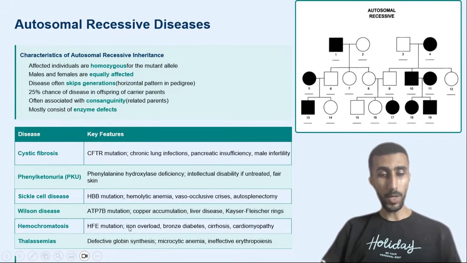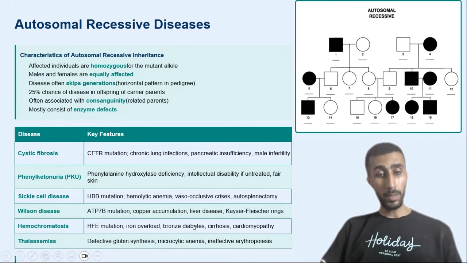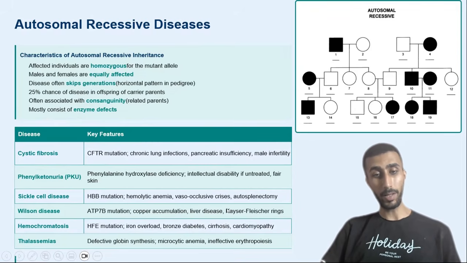So the hemochromatosis patients are going to get cardiomyopathy, cirrhosis, diabetes, and bronze skin. But Wilson disease patients will also have liver disease, but they will also have Kayser-Fleischer rings and neuropsychiatric symptoms. You have to memorize the difference between them, so as not to get confused on the exam. Next is thalassemia.